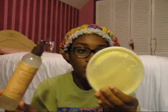Regularly, I use just two products. Shea butter for sealing it. Moisturize it with water and olive oil, to keep it refreshed, and in the morning time it looks really good and shiny. This oil, I just tried it today. I'll probably do this once a week. I don't really have a problem with my scalp, but I think I should oil my scalp, so I'll probably do that once a week. So basically that is all. Simple yet effective. I recommend it. You can try it, see what works for you.